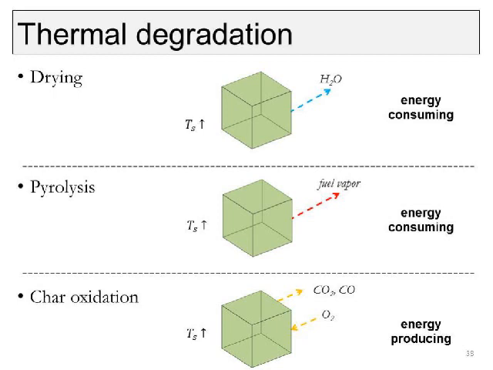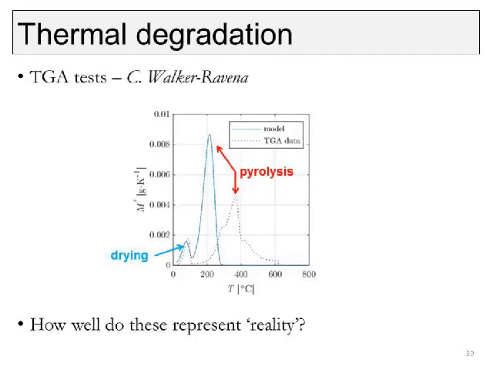So this is some work that another PhD student, Carlos, has been focused on, looking at some different, more fundamental tests. For example, the thermogravimetric analysis, TGA. And in very simple terms, this lets us very slowly heat up a small sample of fuel, and we're able to, by looking at the changes in mass, pick out the temperatures at which these different processes occur. So we can see drying around 100 where we expect. But then the current model that we're using for pyrolysis is showing that this occurs at a much lower temperature than some of the experimental data.